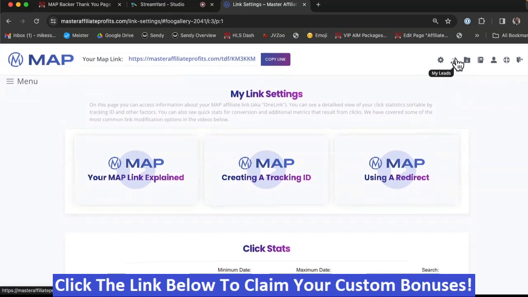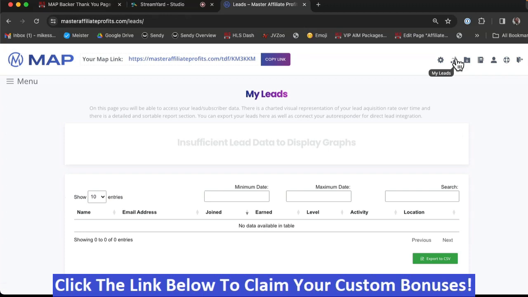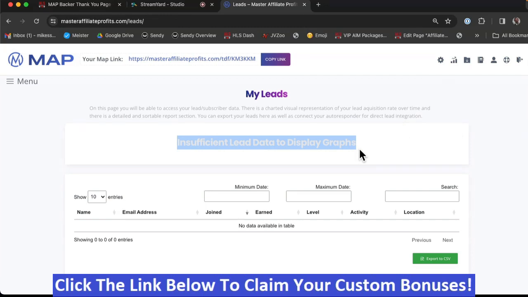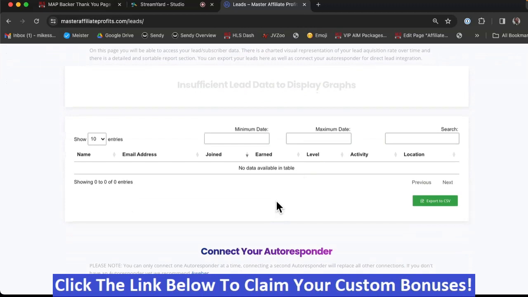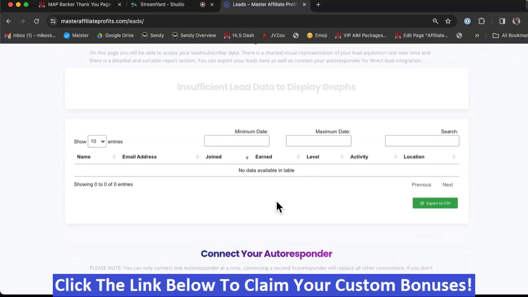So as we move on, the next system page we have is the leads. And when you click here, you'll be able to see your leads at a glance. Now, over here, there will be some graphs displaying the last 30 days of your leads with a pie chart and a different graph. But there isn't enough data. Actually, there isn't any data in this account yet to display the graph. So that's why it's showing that. Over here, everything on this page has to do with your leads, your subscribers.